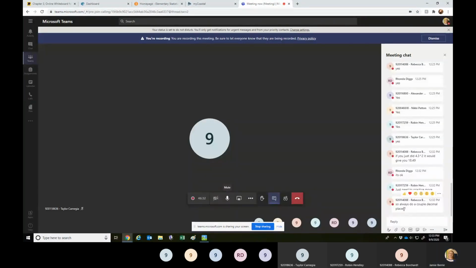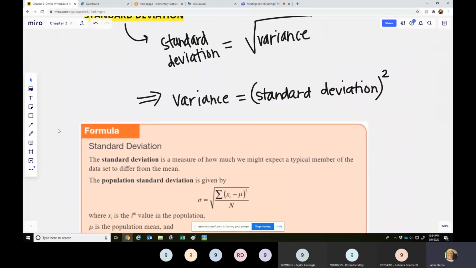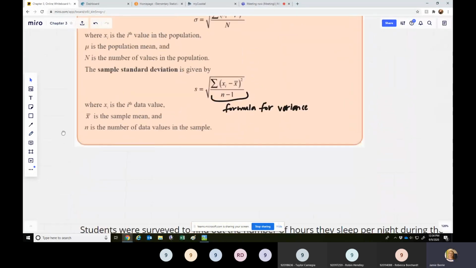But on the quiz, you know, it's going to be multiple choice. So you want to just kind of think about it. If you get something a little bit different, just think like, okay, well, maybe she rounded to 2 decimal places. Let me try that and just see if you can get the right answer based on the choices that you have listed there on the quiz.